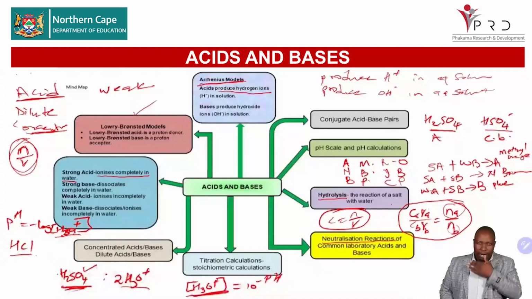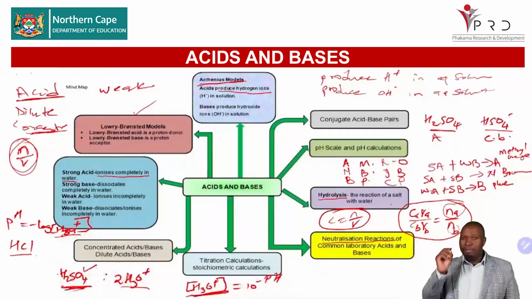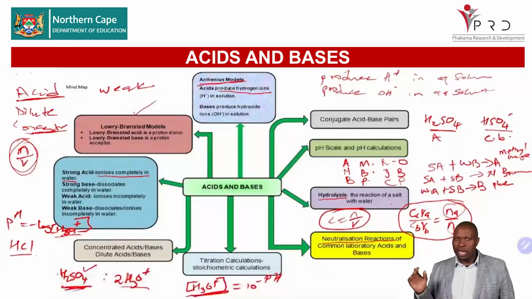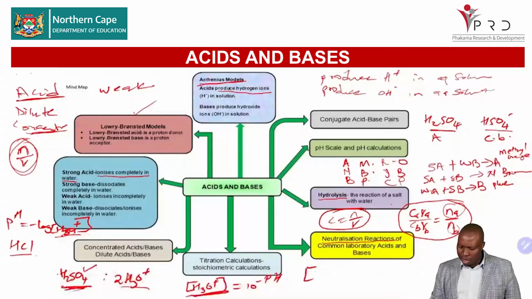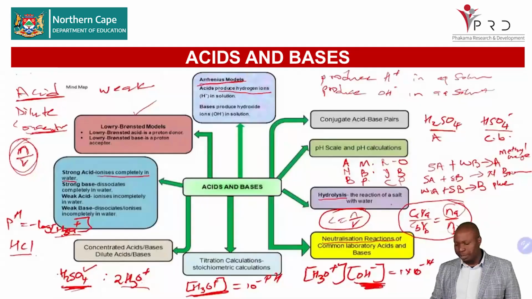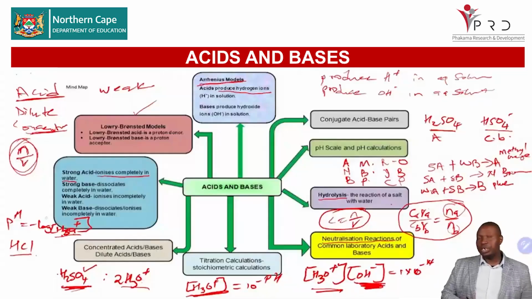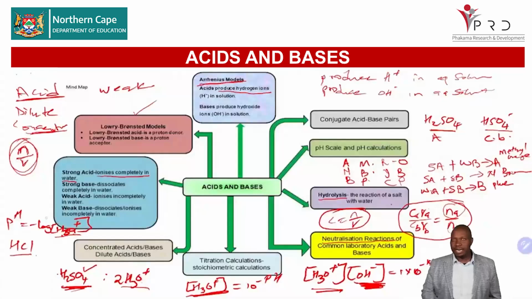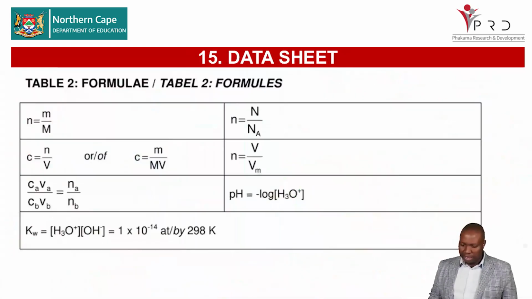And then I will have made a mistake if I leave here without talking about Kw, the ionization constant of water, which is [H3O+] multiplied by [OH-], which equals 1 times 10 to the power of minus 14. So please always, when you are given the concentration of the base, you can start here. Substitute the concentration of the OH- in order for you to get H3O+, so that you are able to move back and calculate your pH. That is the summary that I came up with to ensure that you are ready as you prepare for your exams.